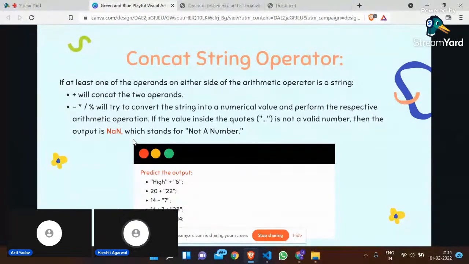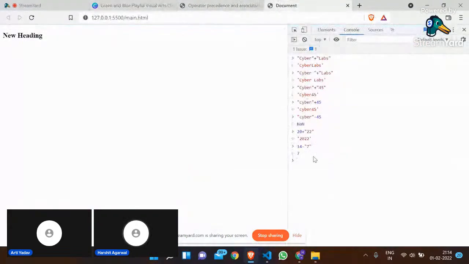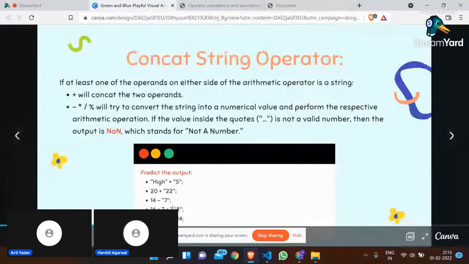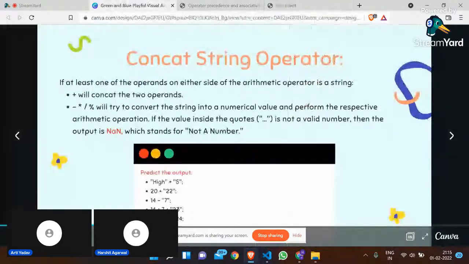So 7 can be converted into numeric form, that's why it will not result in NaN, and it prints 7 here.